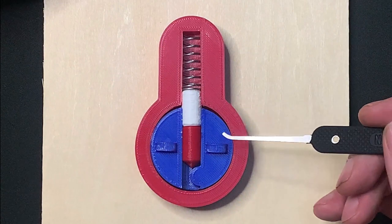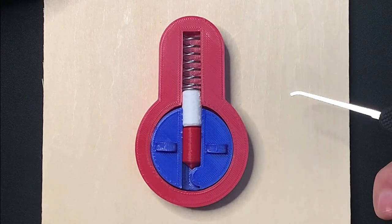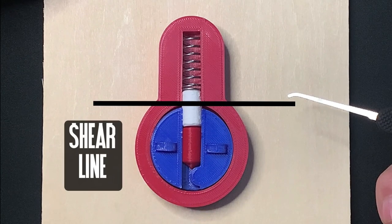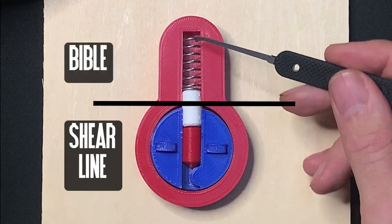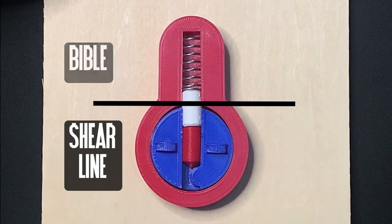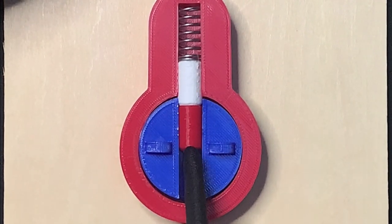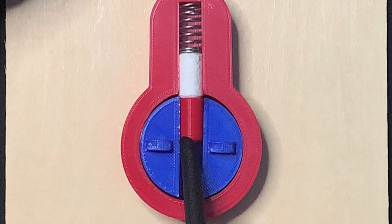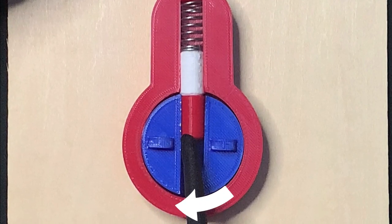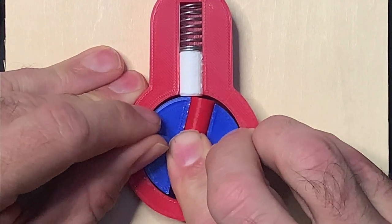The top of the key pins are flattened off so that the driver pins sit directly on top of them. When the correct key is inserted into the plug, all of the key pins rise smoothly to what is known as the shear line — this is the point where the plug ends and the lock body begins. The rest of the chambers which extend up into the lock body are known collectively as the Bible. In the absence of a key, by applying rotational pressure to the plug while we push each of the pins upward in turn, the key pins come to sit at the shear line while the driver pins will be lifted into the bottom of the Bible. You can sometimes feel each pin setting because the lock will turn ever so slightly in the direction in which you are applying rotational pressure. When all of the stacks are in this condition the lock will be free to turn and open.